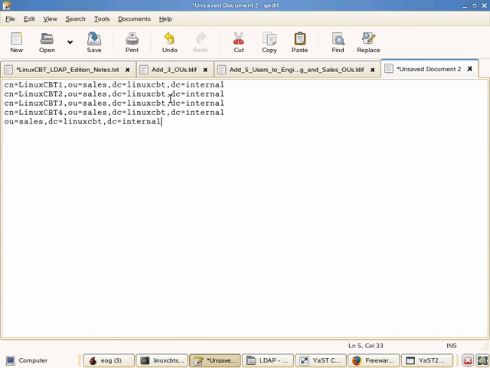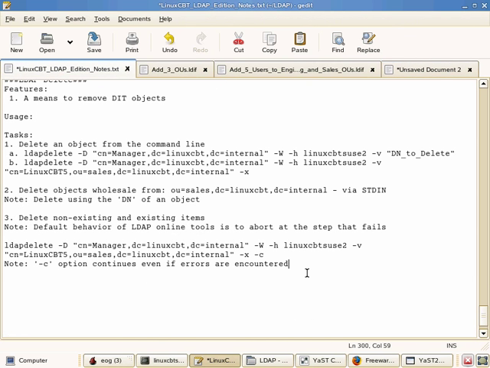Now that, of course, handles removal of items via standard in, but our next task, which is no big difference, is to delete wholesale using a file. So this time, delete remaining OUs and objects via file.